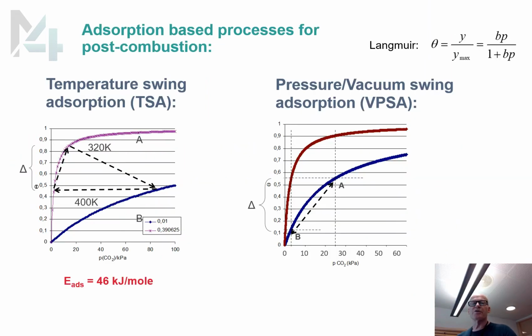As with amine solution-based processes, separation processes based on solid adsorbents are cyclic processes where first adsorption of CO2 takes place, before the adsorbent needs to be regenerated before it's ready for a new cycle. The regeneration can either be done by changing the temperature of the adsorbent, so-called temperature swing adsorption, TSA, as shown to the left, or by pulling vacuum on the adsorbent, as shown to the right, so-called vacuum swing adsorption, VSA. Also, a combination of the two is possible where both the temperature is increased and vacuum is used, so-called VTSA. The aim is to maximize the working capacity of the adsorbent at the lowest energy requirement as efficiently as possible.